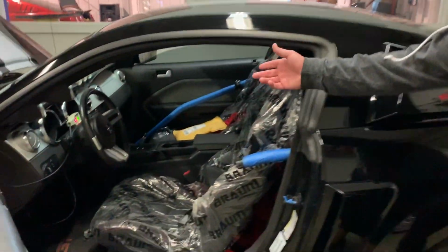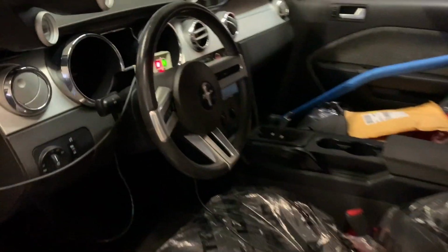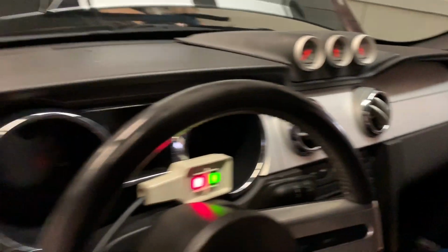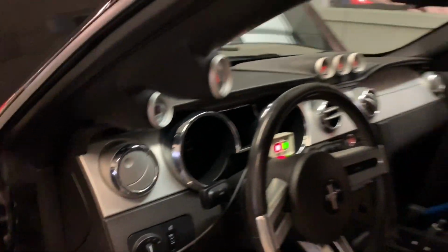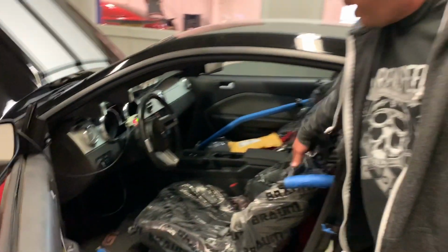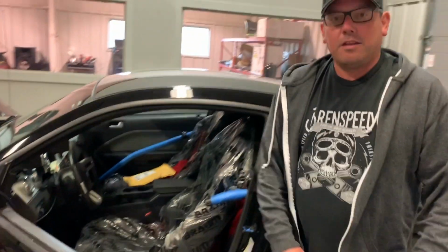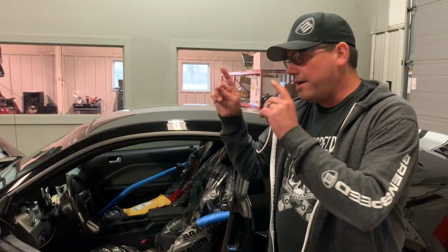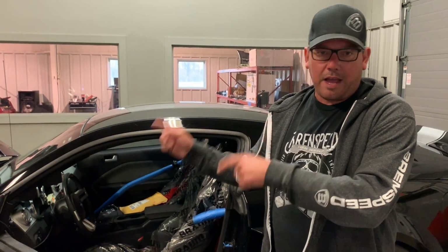All kinds of gauges going on. Hey, Doug, peek inside there. A lot of gauges going on in this car right here. I mean, everything from oil, coolant, boost, everything going on. Race seats right here. But let's look at these dyno numbers after you watch this pull, and then we're going to have the small pulley on, more boost, let you know what that is, and we'll check it out.